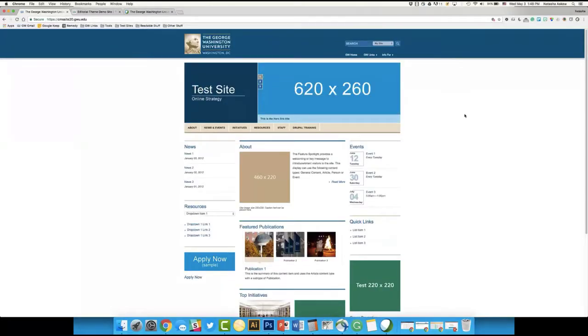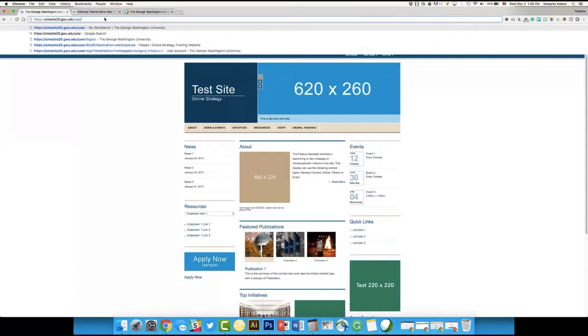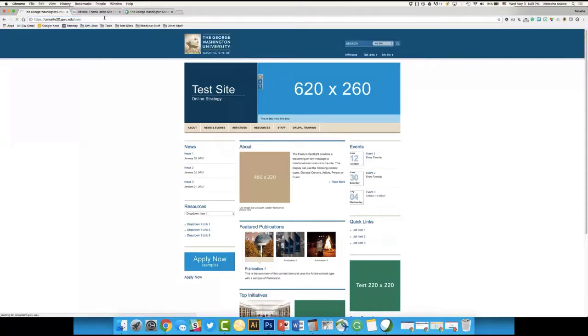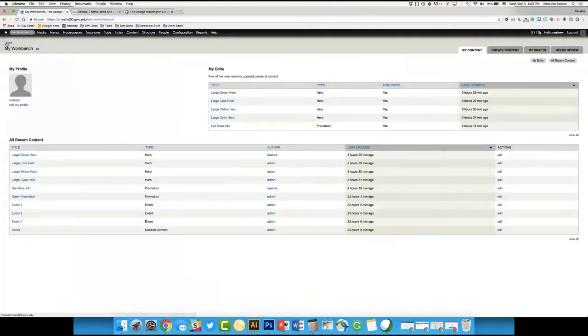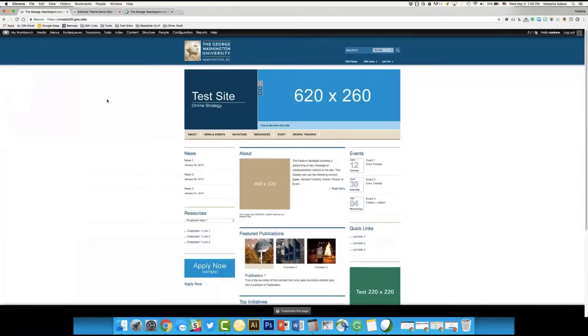So I'm going to go ahead and get logged in, and we're going to do a handful of things here. The first thing that we're going to do is feature a new promotion on the homepage. A lot of people make the mistake when they get to their homepage. They want to see an edit button, just click that edit button and then quickly make an update to whatever it is on the homepage that they want to edit.